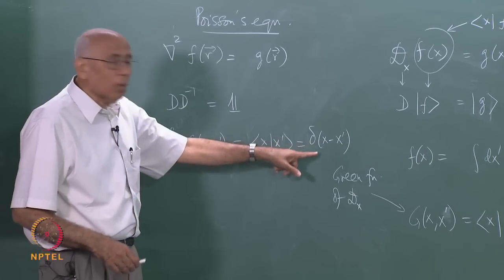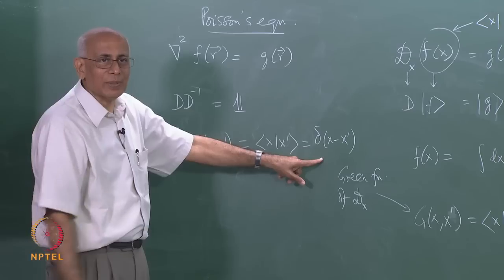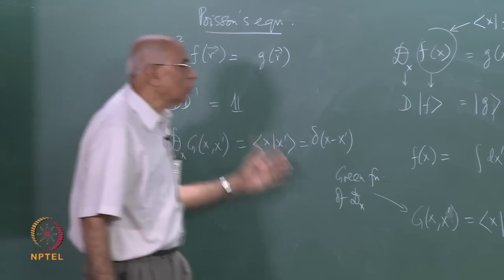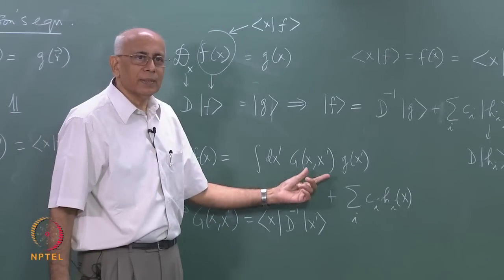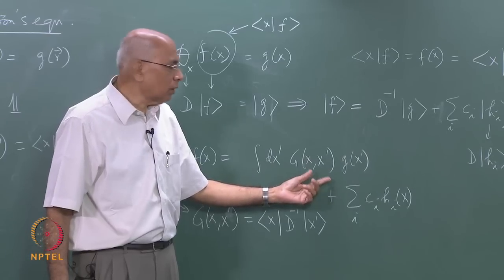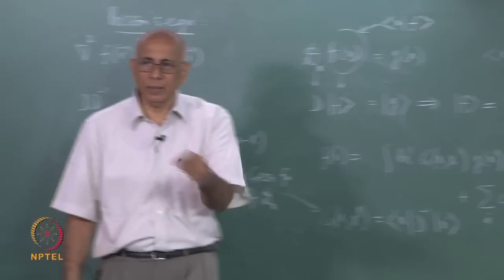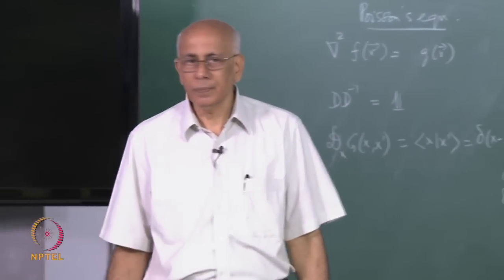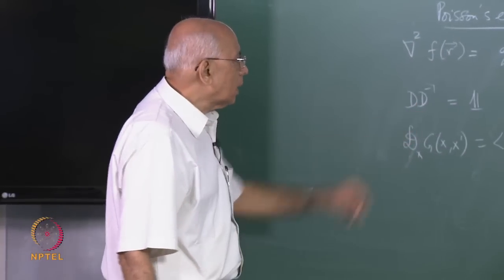and engineers are used to calling this the unit impulse function or whatever it is. You solve it and then you superpose all such responses to the unit impulse function multiplied by whatever you have there in the given function, and you have your solution. Okay. Now how does this work in practice?